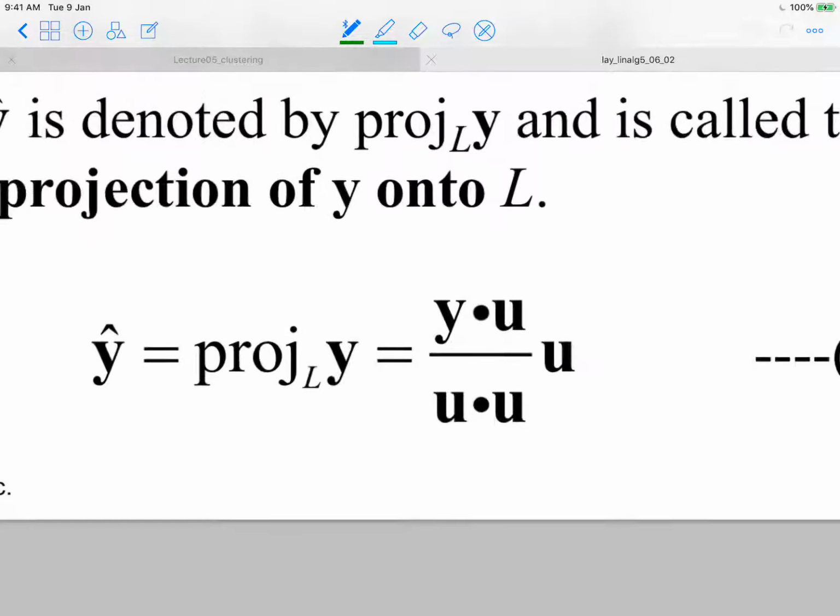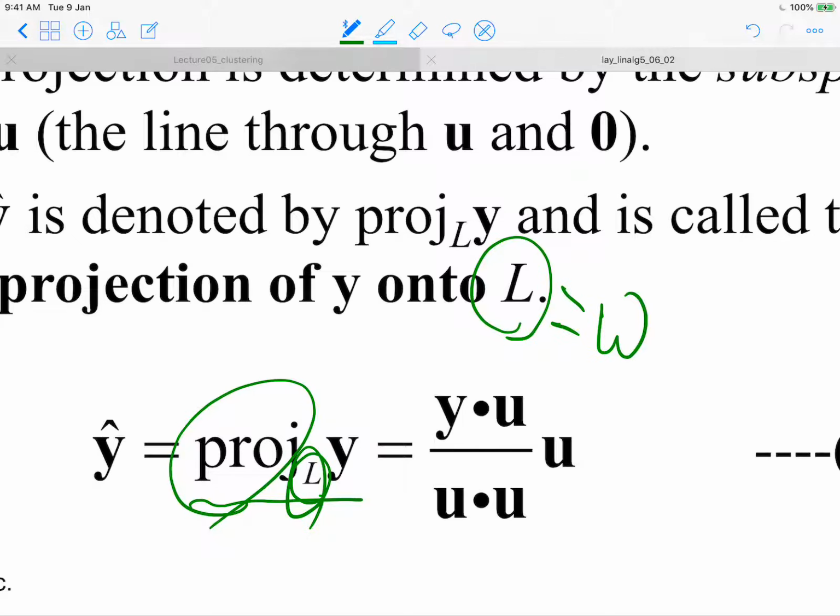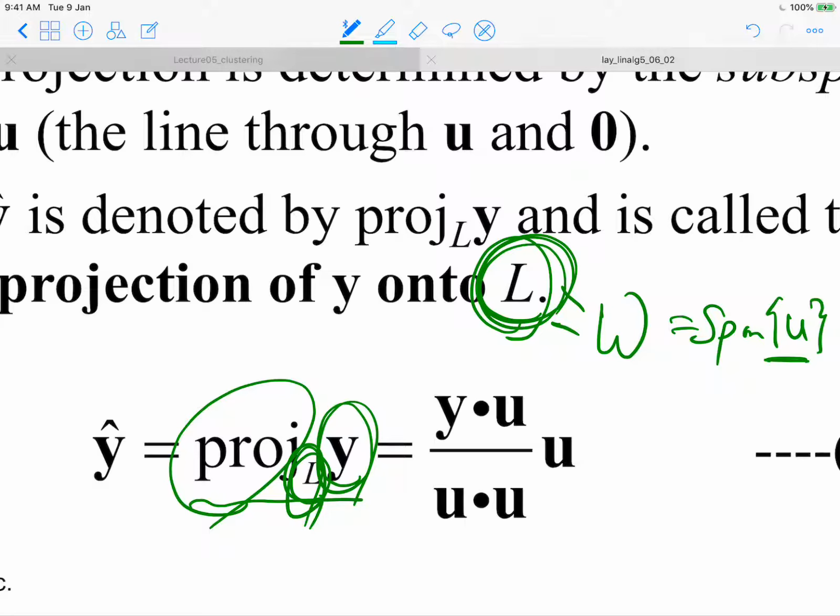Okay, and then this is also written in this notation, orthogonal projection onto the line L. This can be viewed as the subspace W, which is spanned by u, for example. Because it is spanned by a single vector, the subspace is just a line, so we just use the acronym L, okay? Because L is a one-dimensional subspace, and the projection of this y, which is not necessarily inside the subspace W or L, can be represented in this form.